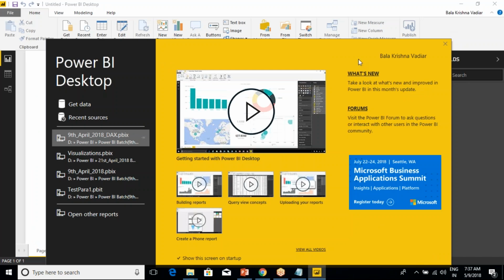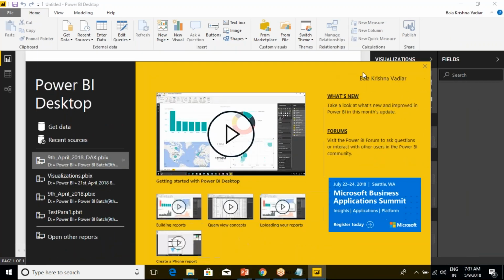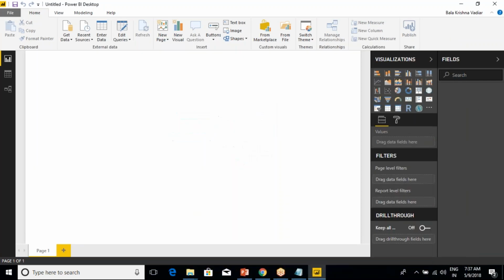Okay. So I'm just closing this window. You can close it. On the right side there is an icon here, and this is what is called a Power BI desktop file. As you can see, at the top of the file it says untitled, because we have not saved. That's why untitled is coming. This is called a Power BI desktop file.